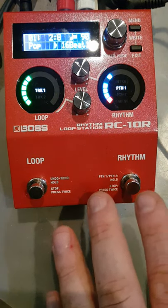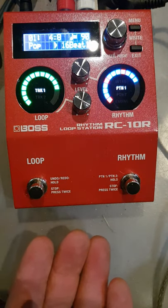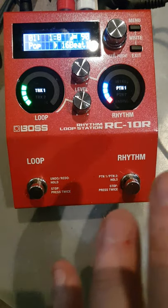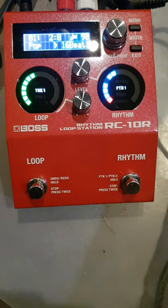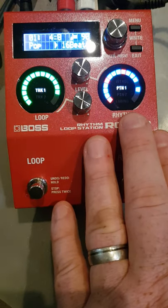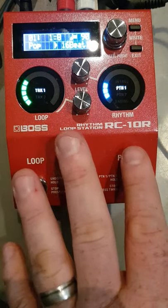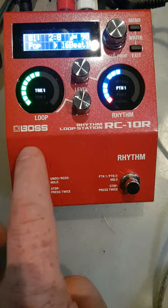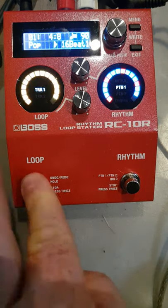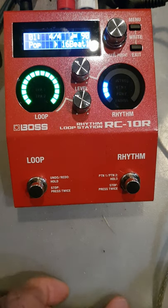Now, if I press rhythm twice now, it will do an outro. I'm not interested in an outro. I want it to stop. Just stop and let me do my hook. Ideally, I would stop the track and let the drums go on or have the option to stop both. But all right, let's see if I can stop just by pressing the loop button twice. So again, gives me the ending.